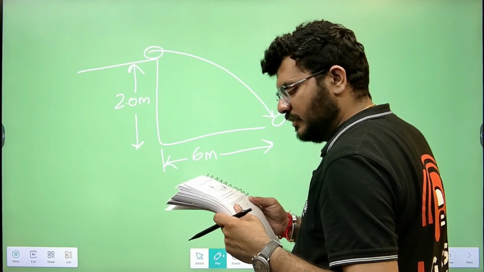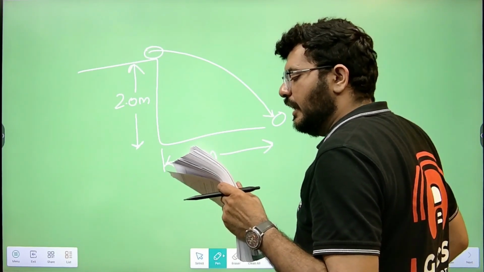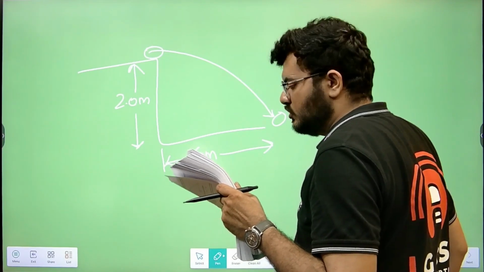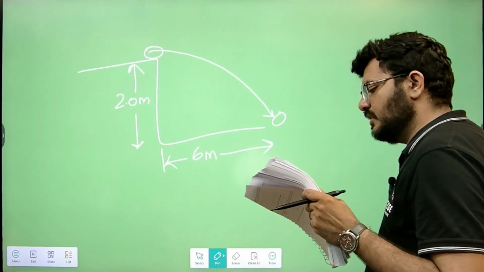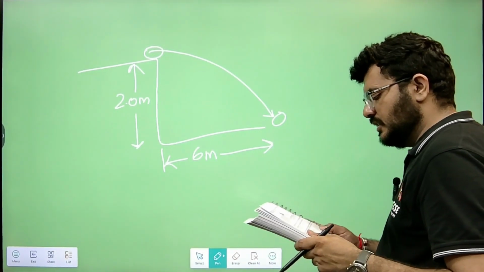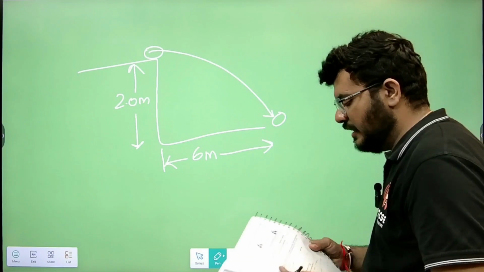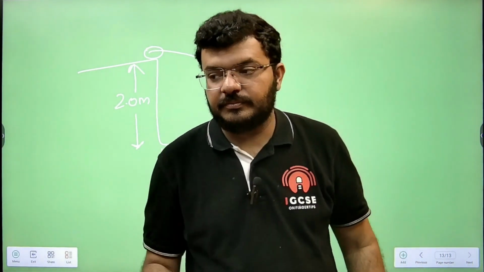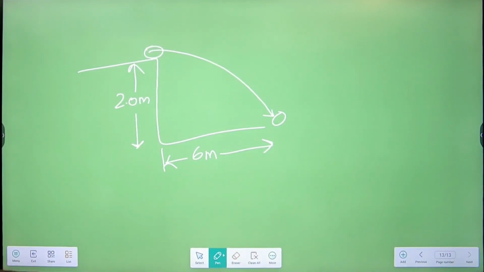One second, I am missing something. Cyclist pedals along the end of the track. He travels horizontally into the air and onto a track that is vertically 2 meters lower. Travels a horizontal distance of 6 meters in the air. The air resistance is negligible. What is the horizontal velocity v of the cyclist at the end of the higher track? Initial velocity, they've not given velocity anywhere. I think that is what your question is, है ना? That they've not given any velocity anywhere, and then they are asking, ये कैसे होगा?